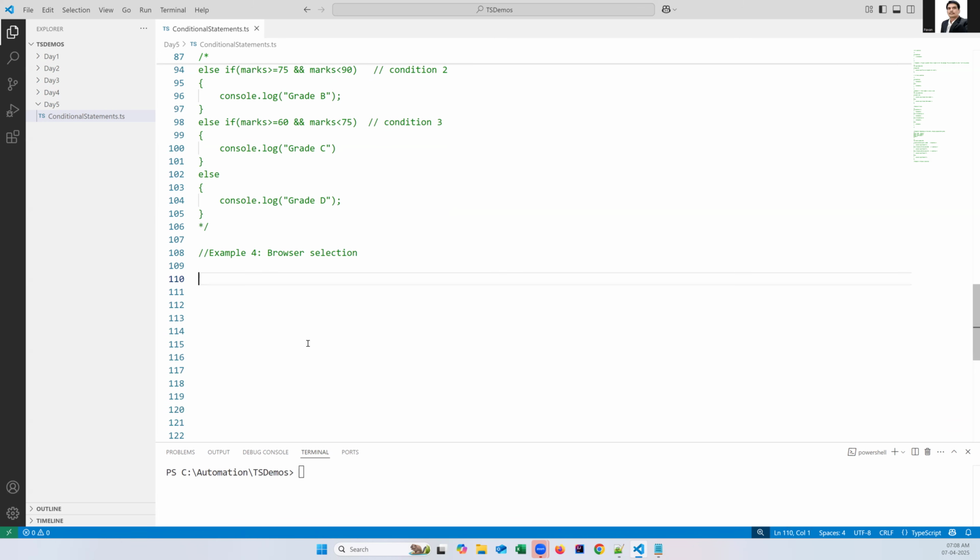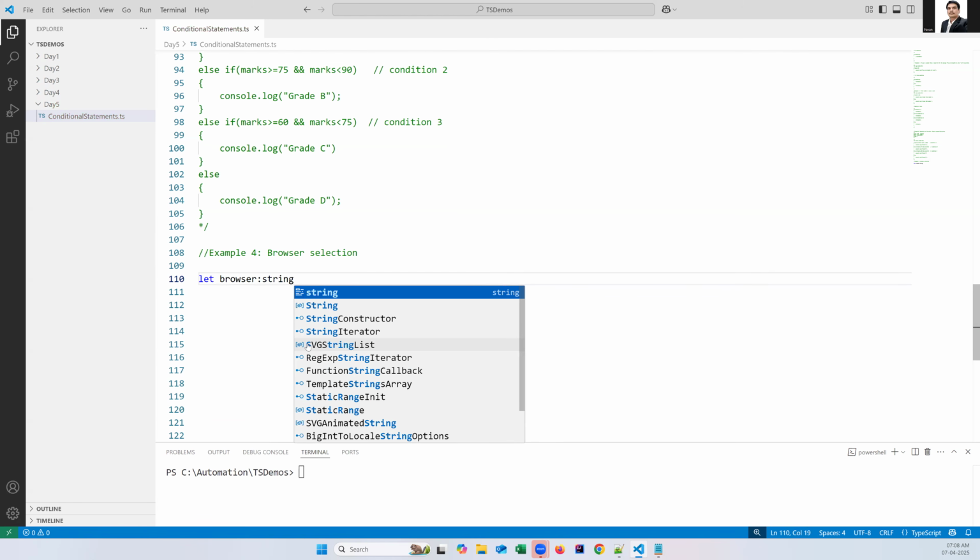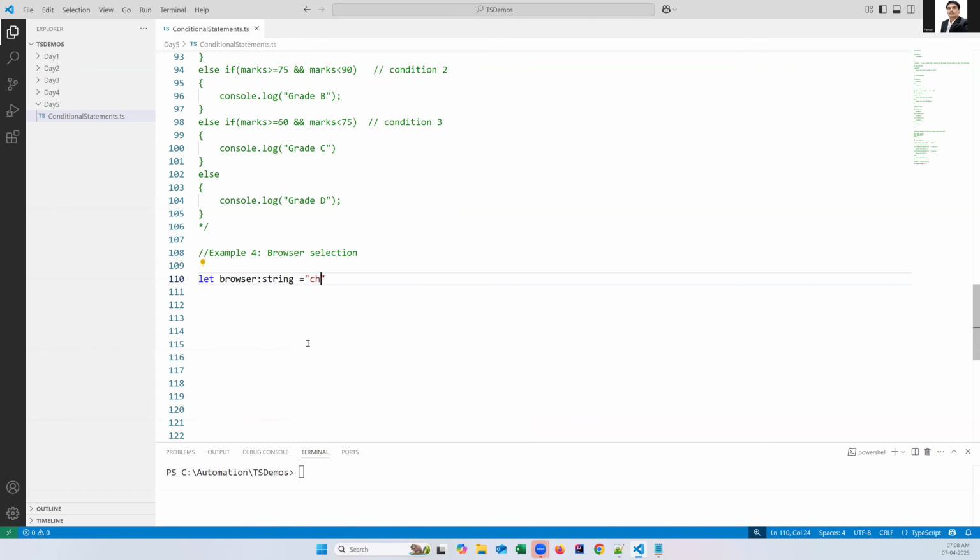So for example, I'm taking a variable called browser and the type of the variable is a string. Let's say Chrome. I'm giving the name of the browser as Chrome. You can pass Chrome, Firefox, Safari, whatever you want. Now, I just want to print the browser based on a certain condition. I want to verify the name of the browser.